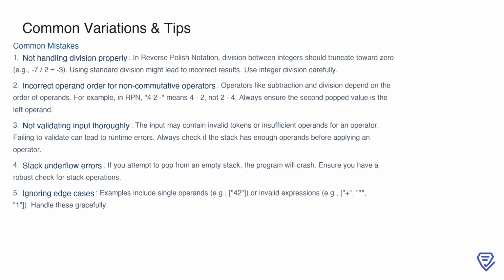Additionally, failing to validate the input thoroughly can cause problems. Invalid tokens or insufficient operands for an operator might be present, and if you don't check for these, runtime errors can occur. Make sure the stack has enough operands before applying an operator. Stack underflow is another common issue. This happens when you try to pop from an empty stack, which can crash your program.